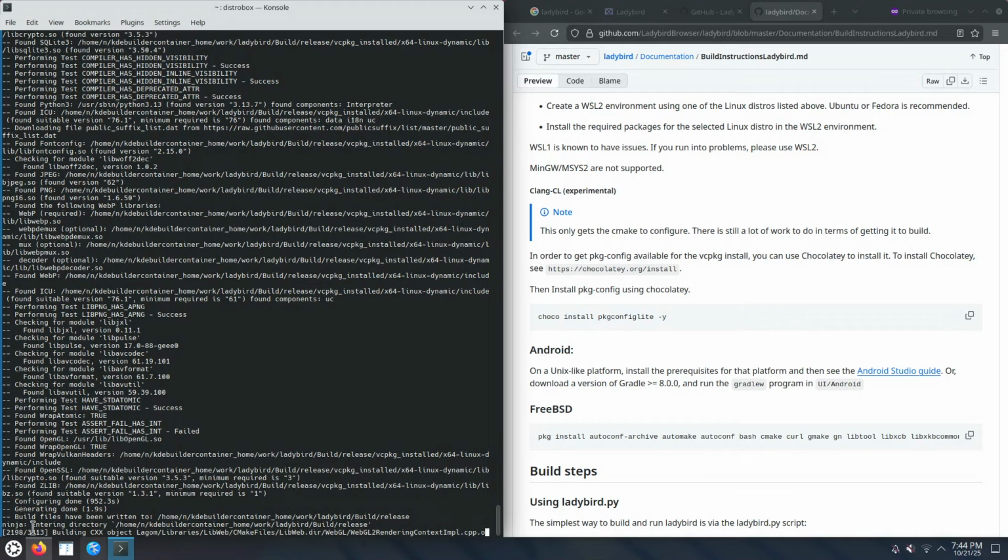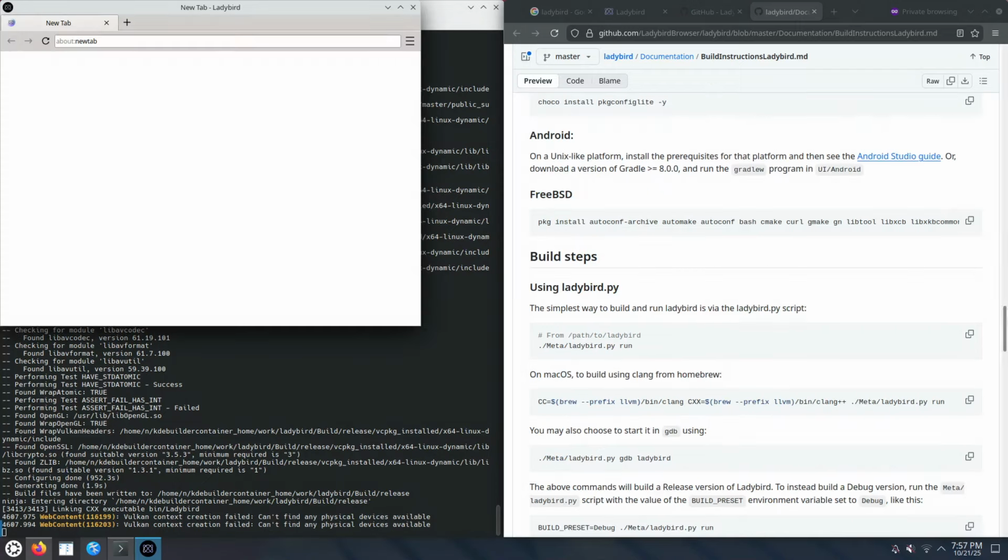It says 3,400 C++ translation units to compile.